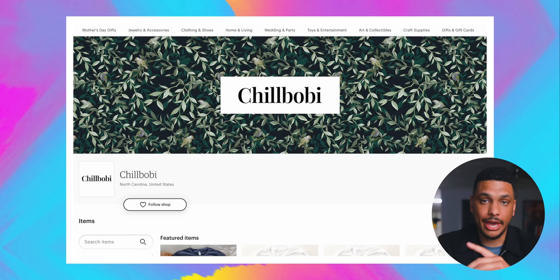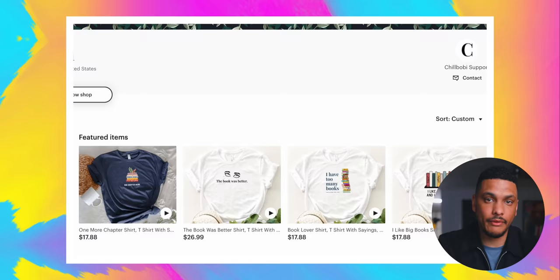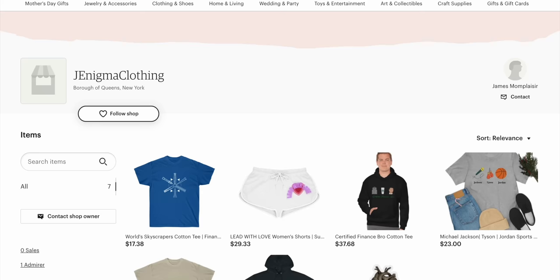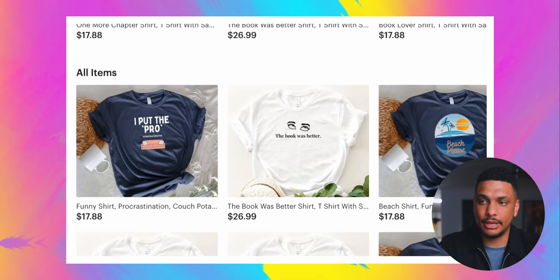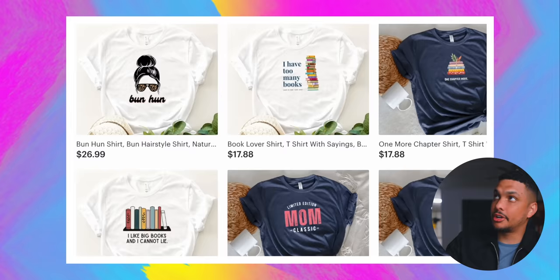Number two, you want to make sure you have a decent inventory of products for customers to choose from. A lot of people shopping on Etsy might click on your ad, see your product, and think they like it, then click on your profile to see what other products you have. If you only have one or just a few listings, this might be a huge turnoff to potential customers — it'll be obvious you're a brand new store. Even if you have a great product, the buyer is only going to judge a book by its cover. I would say you're probably going to want at least one full page of products before you start running ads — that's exactly what I've done with my Etsy shop.